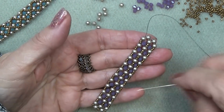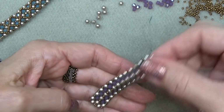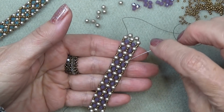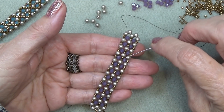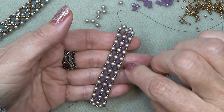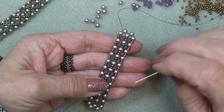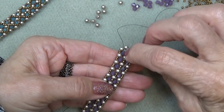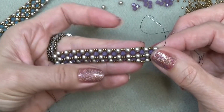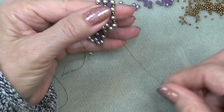A couple of things. You want to make sure that it's straight and that everything is nice and fluid. It's starting to stiffen up again, and that's fine. But if some of your 2 millimeters or your 2 11 O's have sort of gone down, like I had some groups that were pushed down, like these are sticking up, they were sticking up on the other side, just put your needle in and go like this and pull them up. You want everything to look beautiful. And that's important. All right, so I'm exiting. Let me do this. Exiting here.